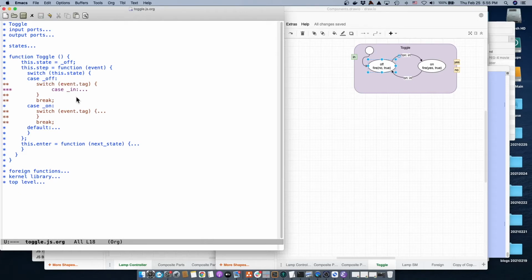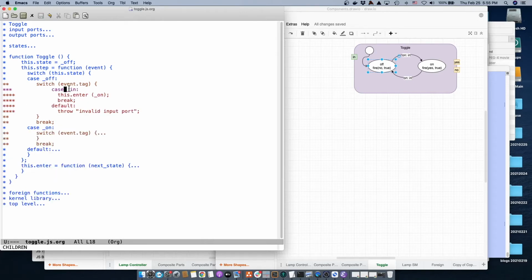And that just breaks down into more case statements. And here we finally have the code. So if we're in the off state and the tag is in, then we enter the on state and we break. Otherwise, we throw up our hands and say something's terribly wrong.